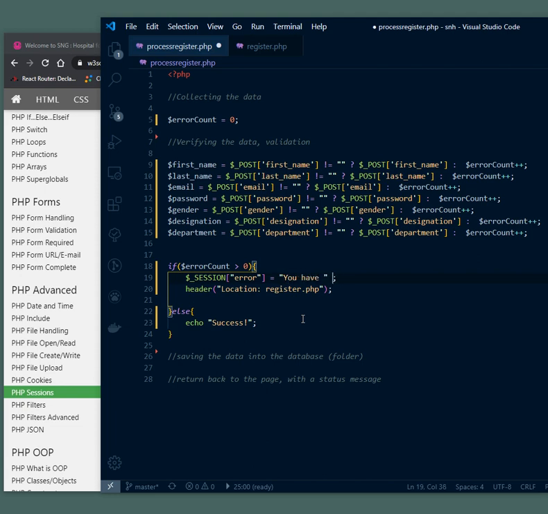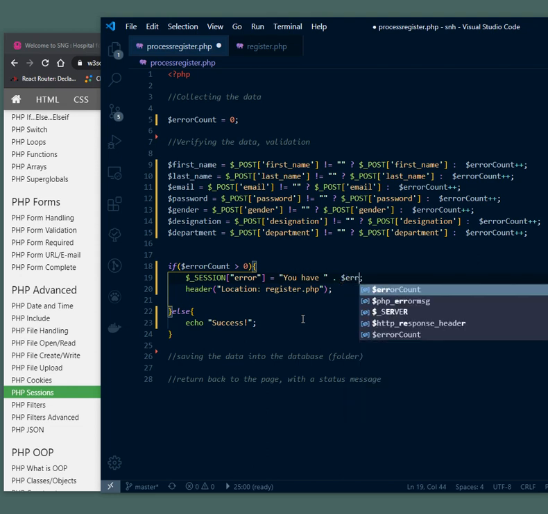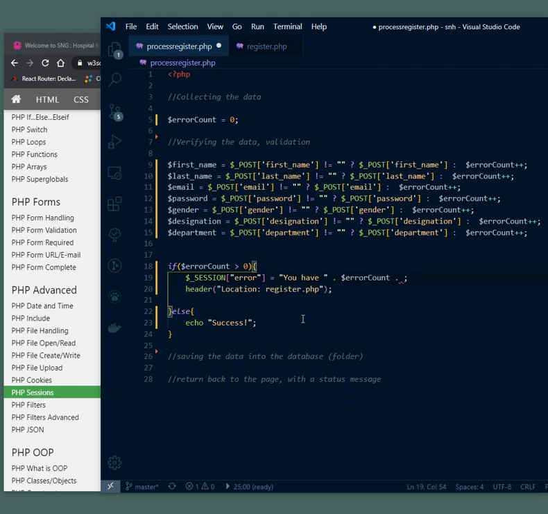Let's see how many errors we have. Error count in your form submission. This is not the best way. We are supposed to at least tell them the part of the form that has the error. We're just telling them the amount of errors they have right now, and then we are sending them back to that page.